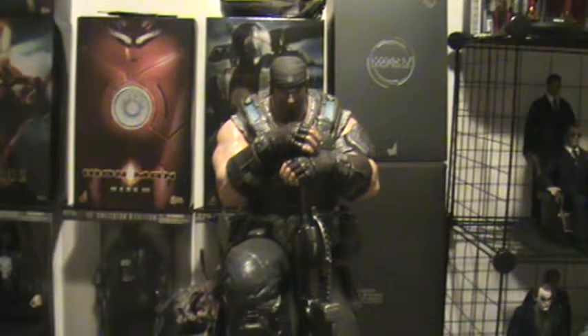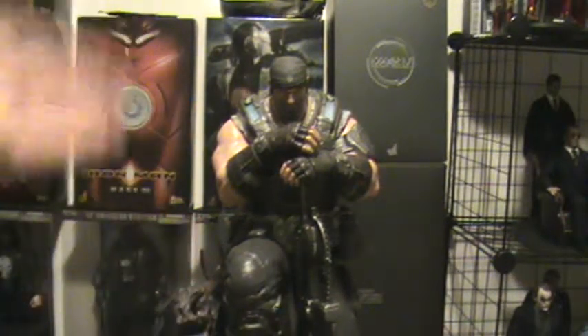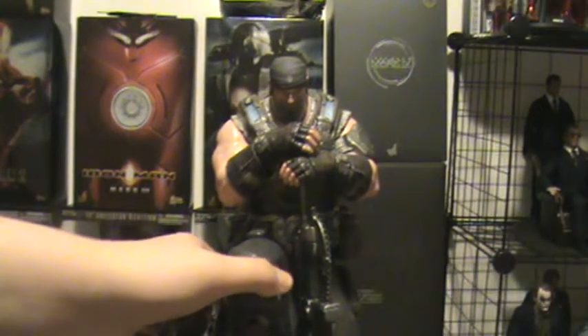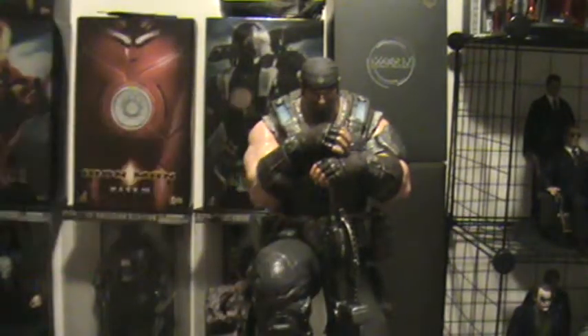Just to think of some of the awesome statues that are going to be standing next to this guy — Batman will be standing next to him later this year, and Drake. Some honestly Game of the Year contender game characters are going to be standing next to this guy, and Gears of War 3 is my front contender right now. He is a fantastic looking statue and a lot of people have reviewed him already — I just thought I'd give my little opinion on him.